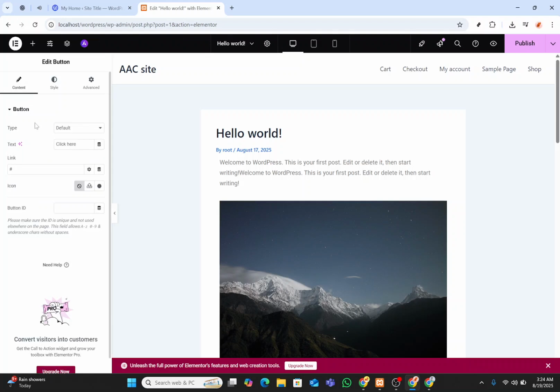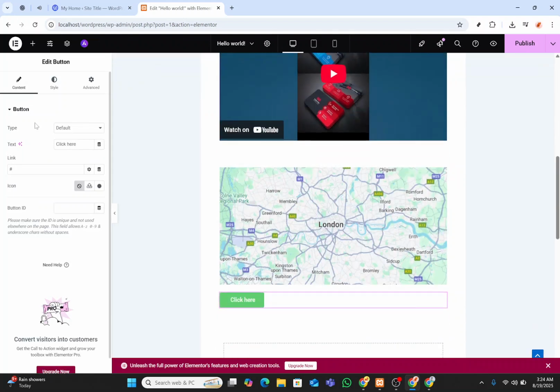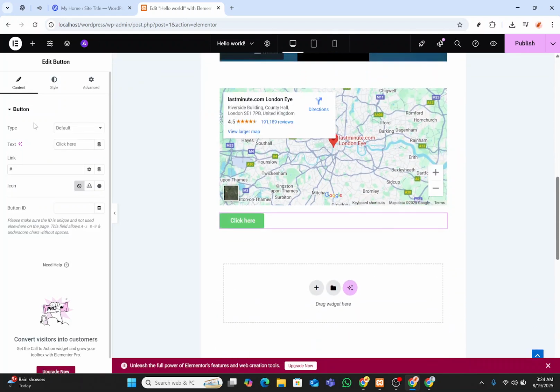With your button placed, it's time to customize it. Click Type in the button settings. Here, you can select the type of button you'd like, but for our purposes, a simple standard button will do. Move to the text field and type Hire Me. It makes the call to action clear and concise for anyone visiting your site.